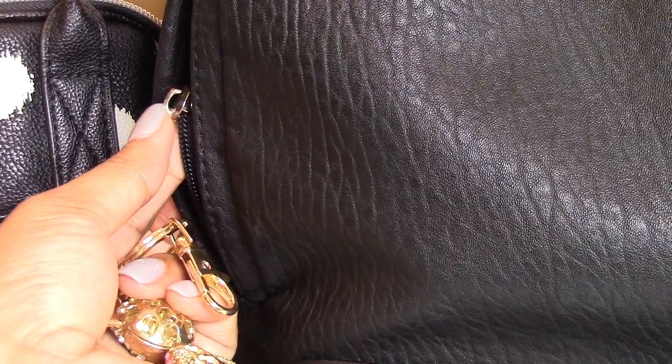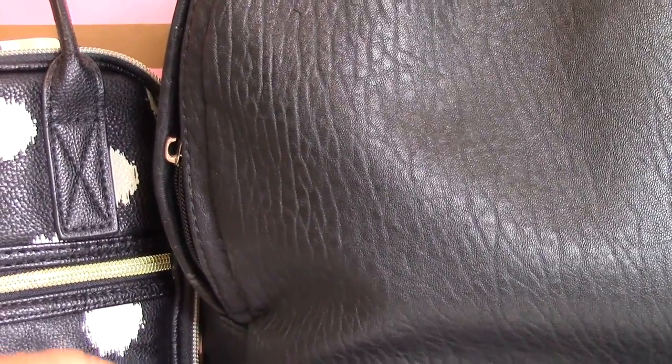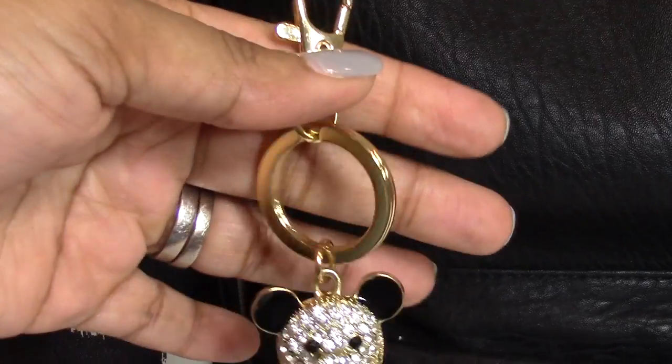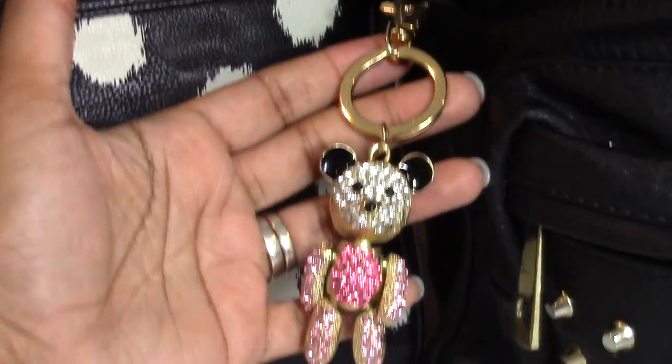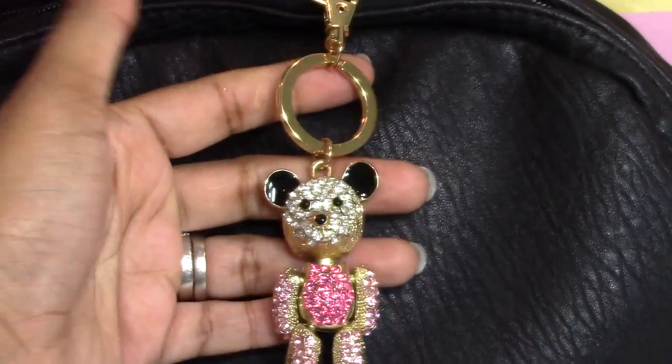The only issue this year, going into the third year, was that the zipper hook broke off. I took it to my shoe repair shop and they said it would cost about $15 to put on a new zipper. I thought that was too much, so I wondered what I could do to make it cute, jazzy, and less expensive. One day walking through Walmart I saw the most adorable little charms — actually key rings with a little clasp hook. I thought this little bear charm would be a much cuter, more stylish, and affordable option. It works perfectly — so easy to open and close, and I absolutely love it.